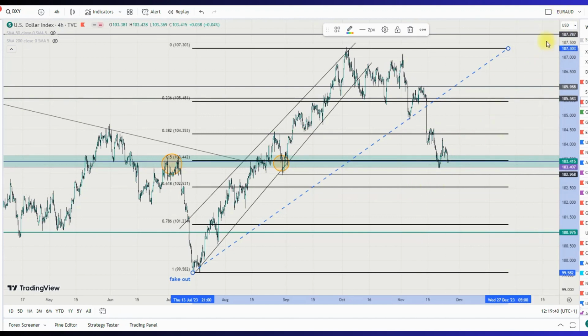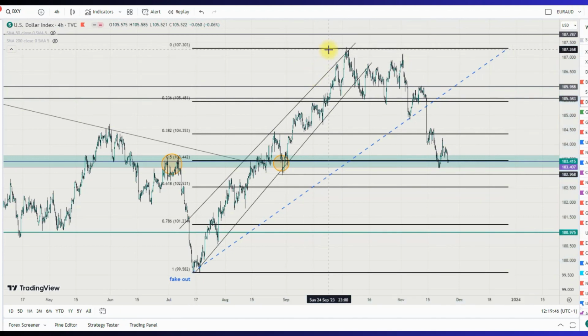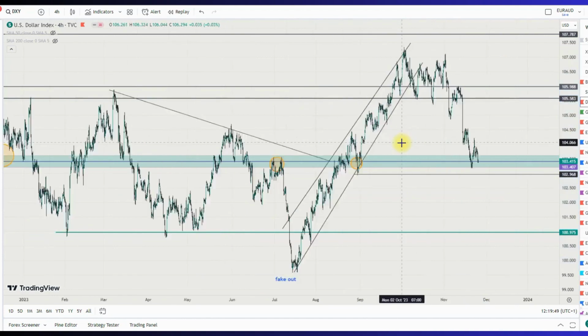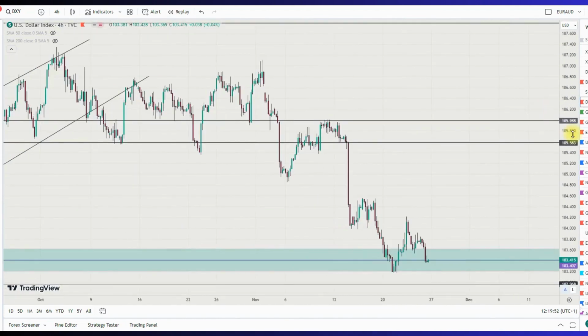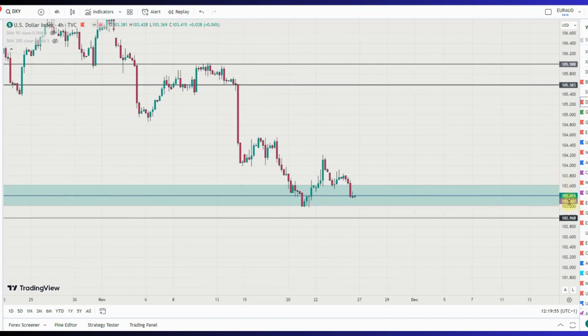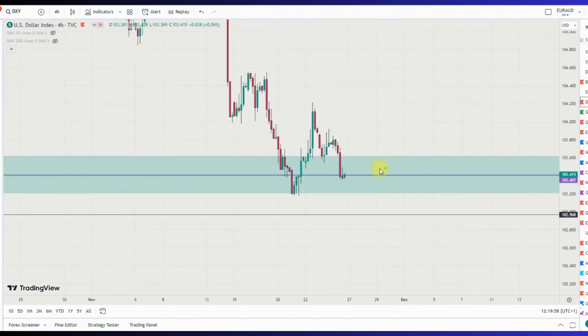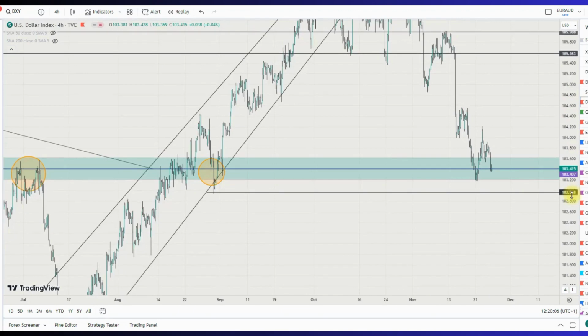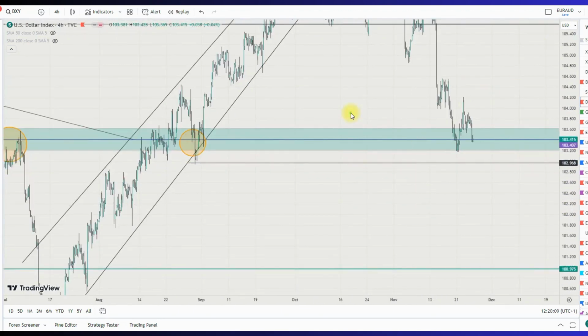But if we now break this level, so let's eliminate the Fibonacci retracement. This is my safe zone right here, where I will close my eyes on the US dollar strength. If price breaks this particular level to the downside, it means that I will close my eyes on the US dollar strength. That is when I will be supporting the US dollar weakness back to 100.975. This low is my safe zone right here.